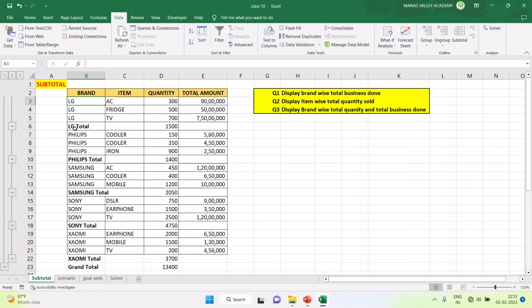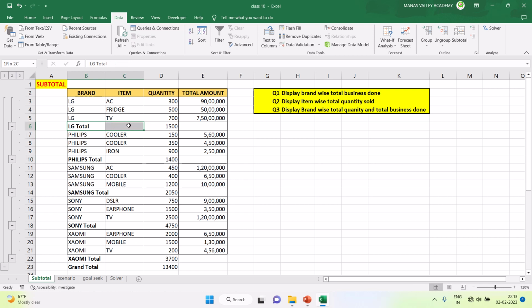Once the subtotal is applied here, I just want to tell you that subtotal is a function where multiple layers of subtotaling can be applied. As you can see, I have applied a subtotal on the brand and it is finding the total quantity from each brand. That means LG total is this much, Philips total is this much.